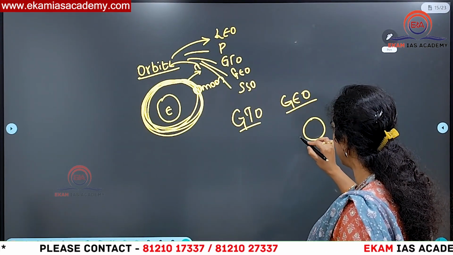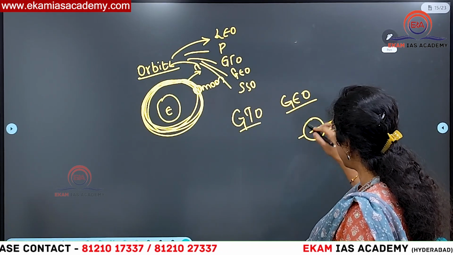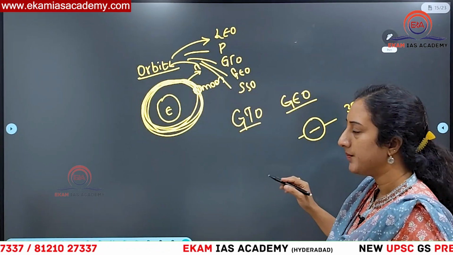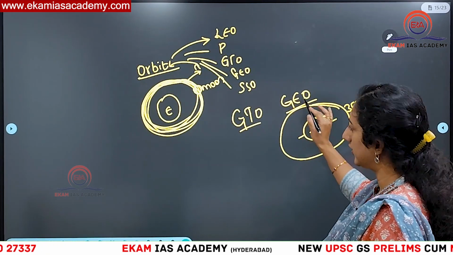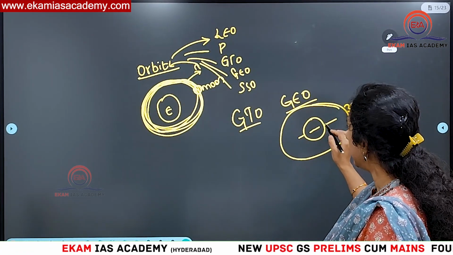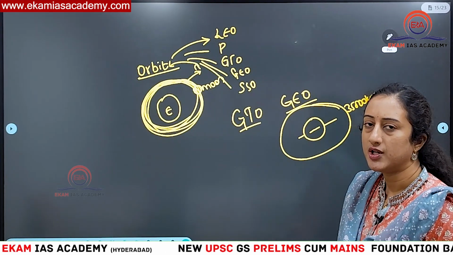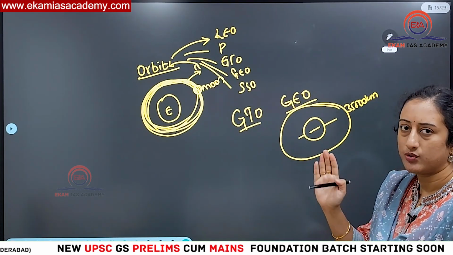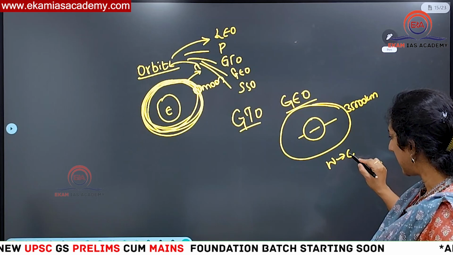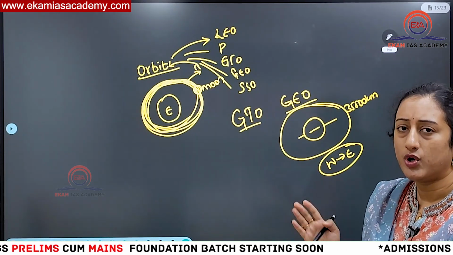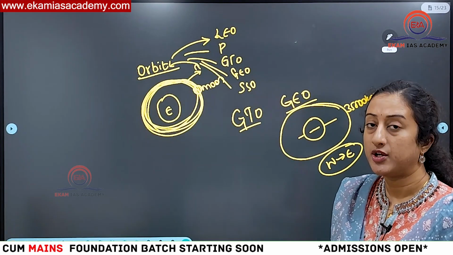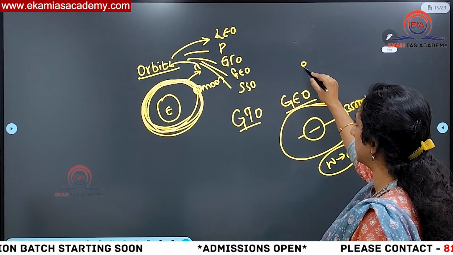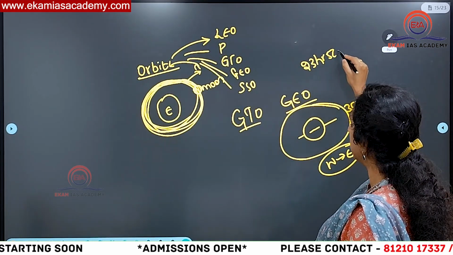For example, if this is Earth, there is an imaginary line called the equator. Above the equator, at a height of almost 35,000 kilometers, there will be this synchronous Earth orbit. Whatever satellite is positioned in this orbit will revolve around the Earth in the same way. Earth rotates around itself in the west to east direction, and in the same direction the satellite will revolve around the Earth, at the same speed as the Earth. For one rotation, Earth takes 23 hours 56 minutes and 4 seconds.